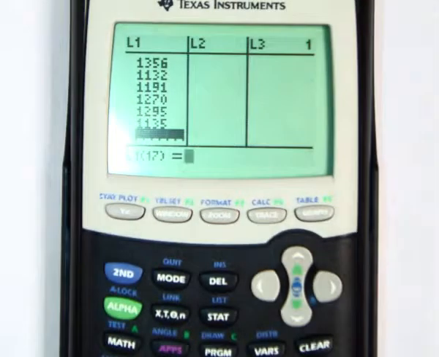All right. So the first thing you would do is put the data into a list. So put your data into L1. Okay? So that allows us to work through this. And of course, this problem is going to be a confidence interval, so we're going to use our PANIC approach.